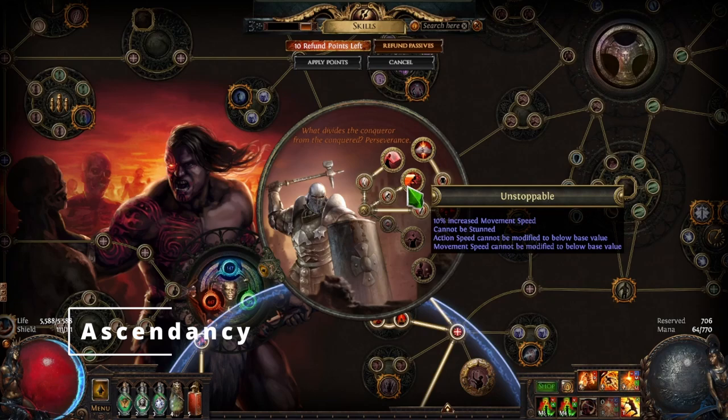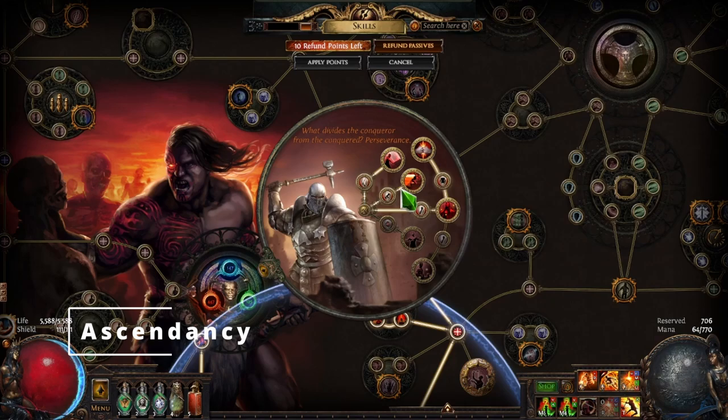Now, with Unstoppable, obviously, you cannot be stunned, which is great for the build. The best things about it, though, in my opinion, are the second two lines down below. Action speed cannot be modified to below base value, and movement speed cannot be modified to below base value. With those, basically nothing in the game can slow you down. No hinder, no degen, nothing can slow you down. No tendrils. I mean, this build is constantly on the go and will not be slowed down during deliriums, anything. So this right here, in my opinion, is huge defensively. Unstoppable is great.